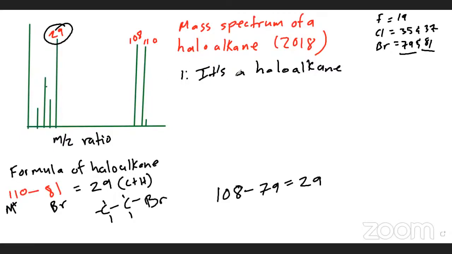Right, so for the first thing, we know it's a haloalkane with a mass over 100. All right, so it's heavy. Second thing you notice, how many actual fragments are there? One. So you have a haloalkane with a mass of over 100, but you only have one fragment.